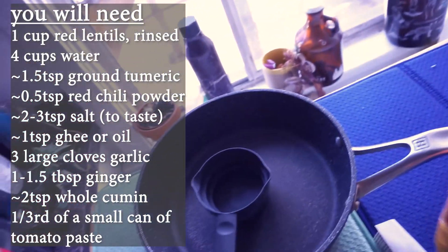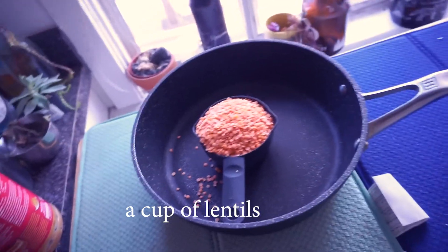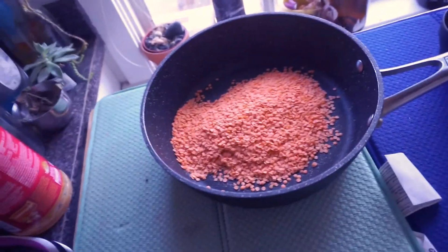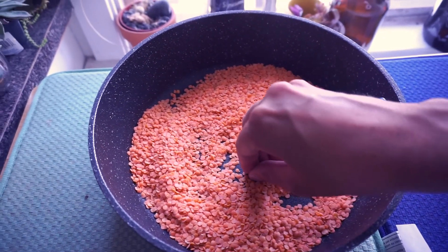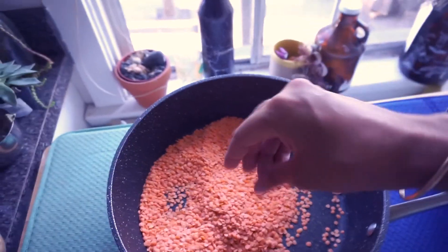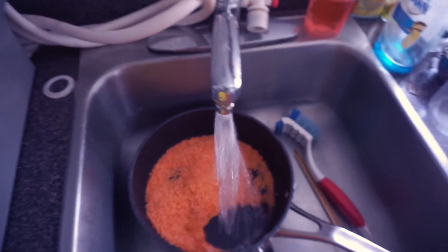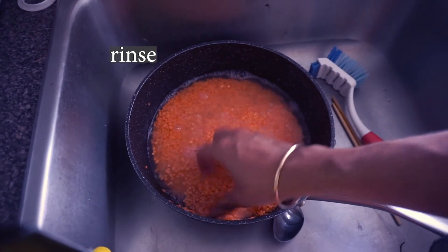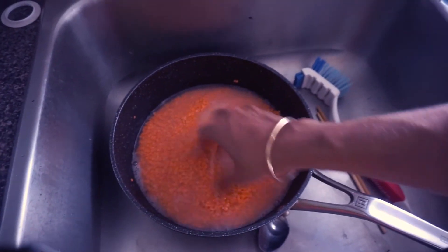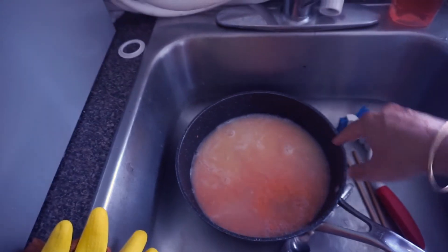I'm going to make a cup of lentils. To start with lentils, you always want to pick out potential rocks, because you never know what thing ends up in your lentils that may or may not be a lentil. Next, we want to rinse our lentils. Lentils have a lot of starch on them. You'll notice as I'm handling them, there's a lot of starch coming off and the water is getting cloudy. When you're done with this step, just drain the lentils.